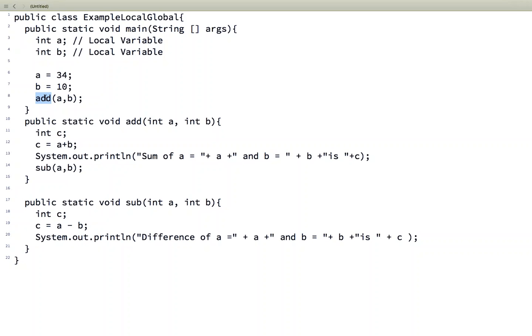It calculates the difference and displays the value of c. Now it has to return to the add method. Before returning, it will remove the subtract method from the stack. Then it is in add. Now it has to go back to the main method, so before moving to main, it will remove the add method from the stack.